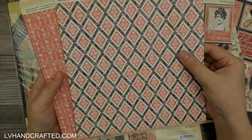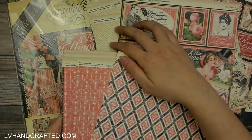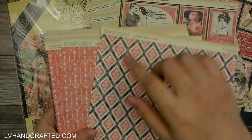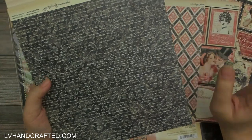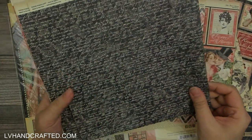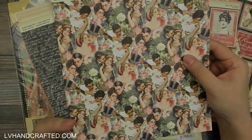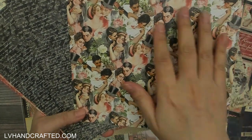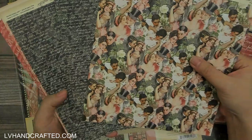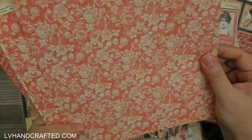You can see some of these prints are similar — I'm not familiar with this collection so I don't know how it looked when it first came out. But a lot of these are similar to what you might see in patterns and solids — some have a print but are more or less solid. Look at how lovely that is — lots of different couples and I really love the typography on this one.